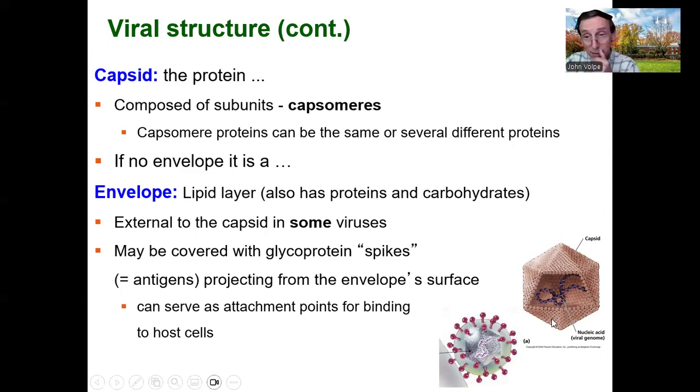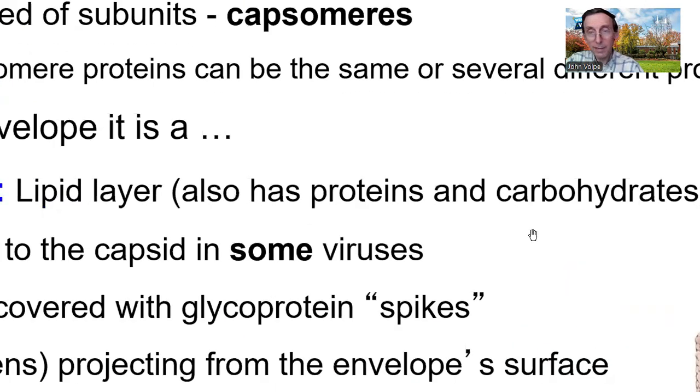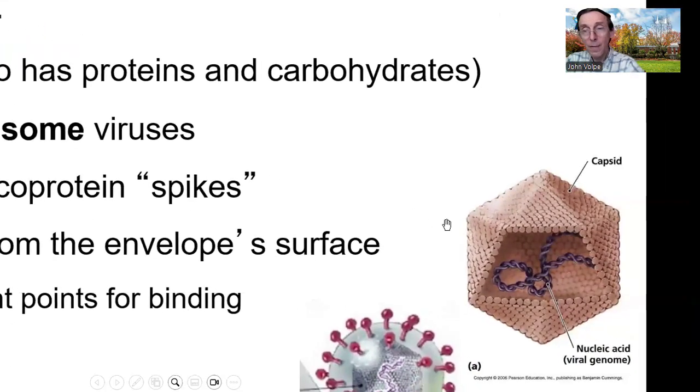This protein coat has been cut away so that you can look inside the virus. Let me blow this up so you can see this better. The protein coat will be composed of one or more capsomeres. In this virus, each of these little circles is a capsomere. And as you can see, this protein coat is composed of only one capsomere. Any question about any of that?